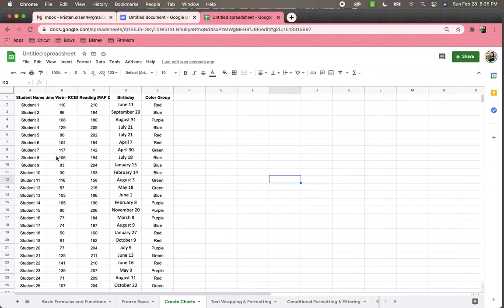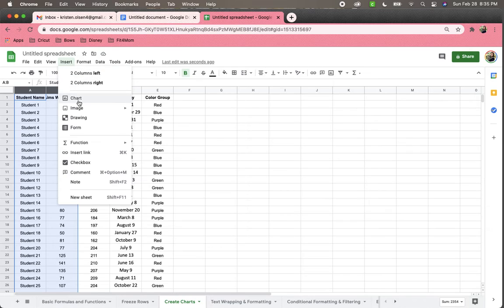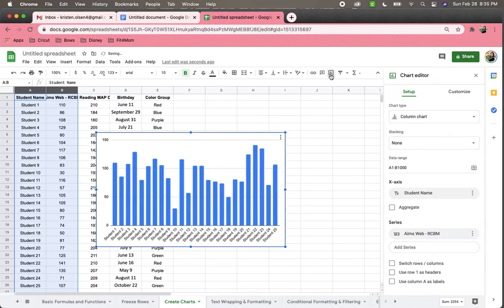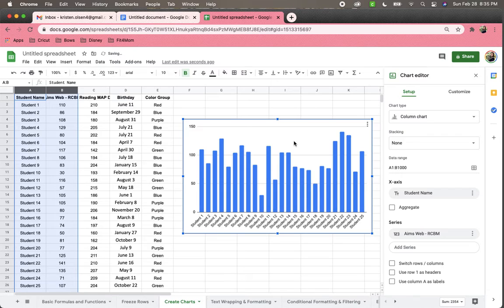When you're ready to create charts, Google is going to do its best job to figure out what you want your charts to look like, but you can really guide and direct what information you want them to see. So if I have two columns, my X and my Y axis for my data, I can select those two rows, then insert a chart. That can also be done by clicking the Insert Chart button directly over here.